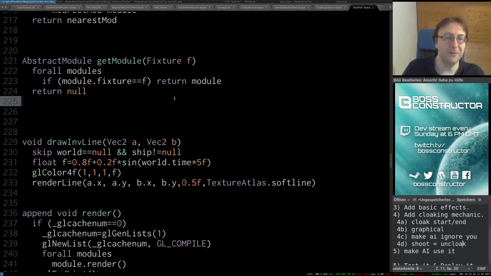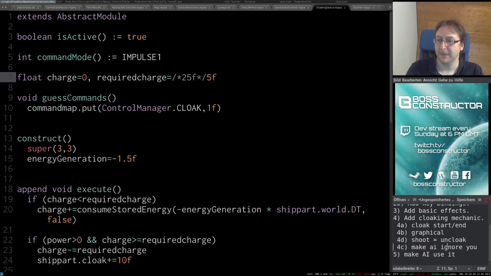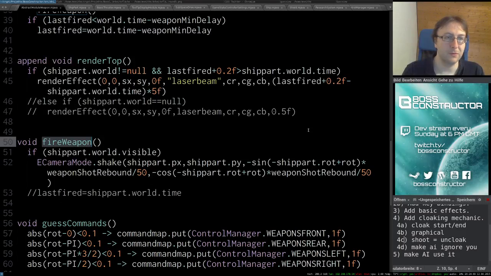Okay, so let's reduce the recharge time for testing purposes. So we have like 5 seconds. What else? Okay, yeah. So next, when we shoot, this should uncloak you. So, abstract module weapon. When we fire a weapon, should it apply to all weapons? I'm not quite sure. So let's make this optional.